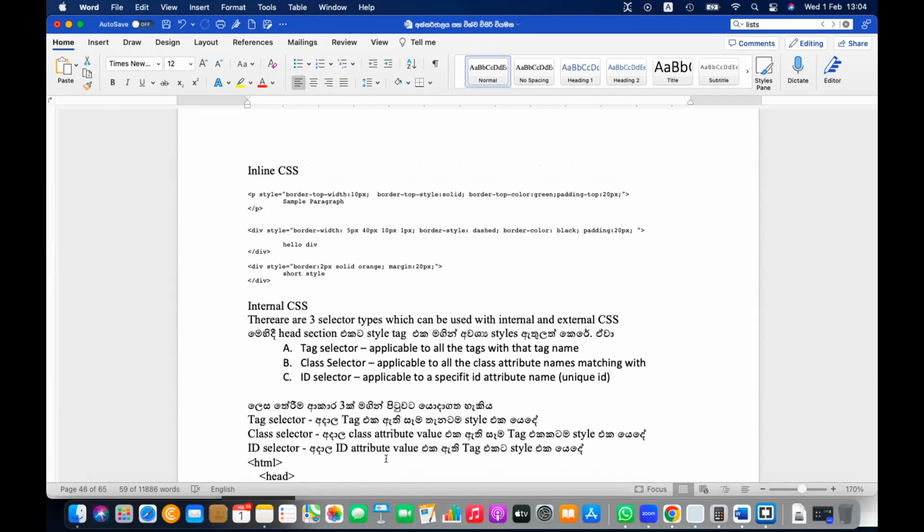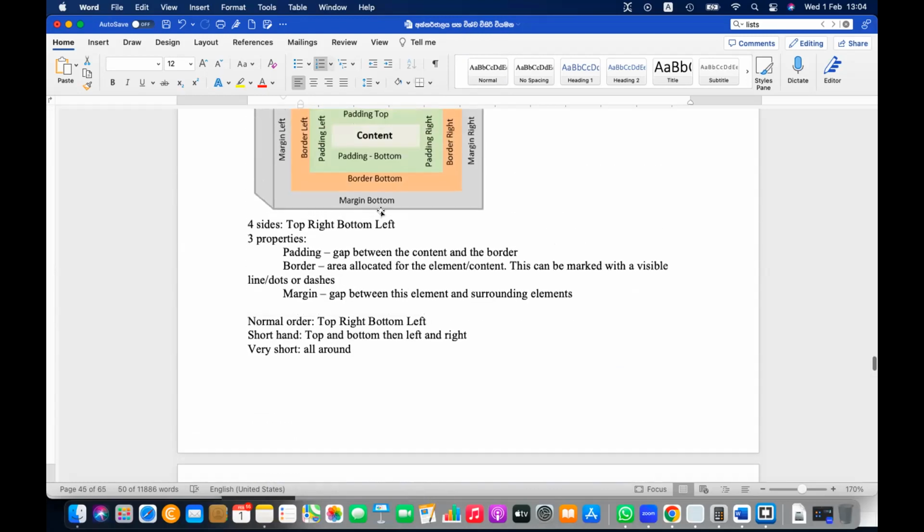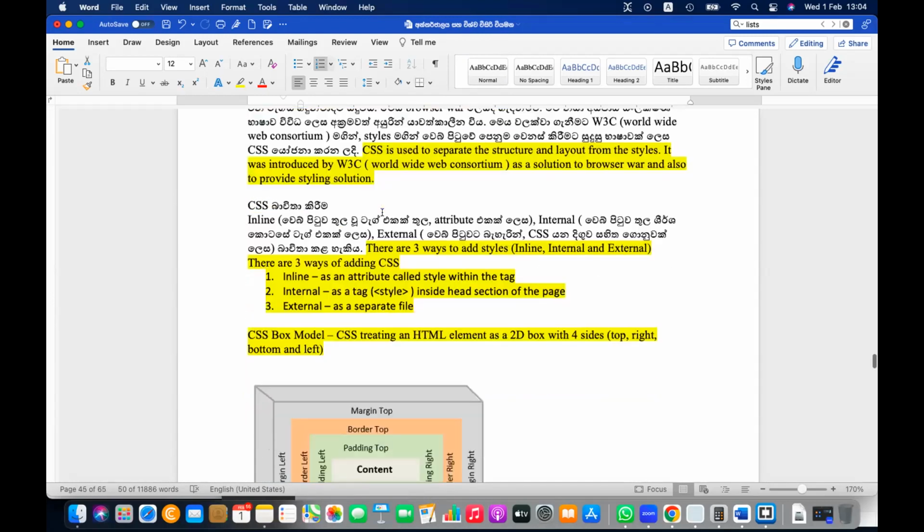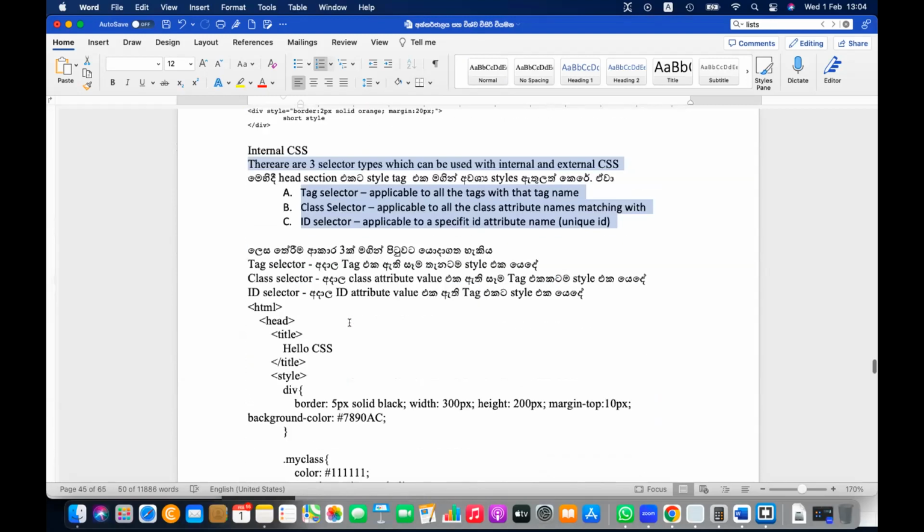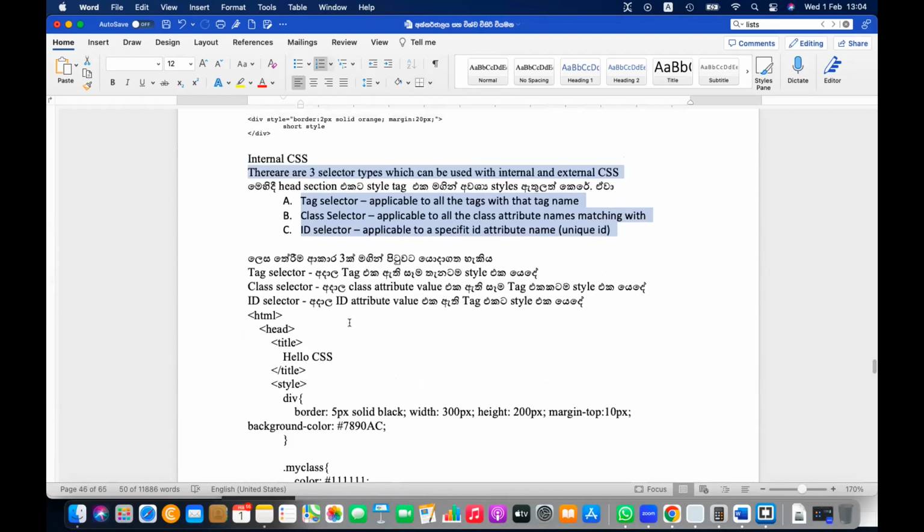Here, please write down this. There are three selector types: tag selector, class selector, and ID selector. Styling type, did you write that inline style? No. All right, we wrote that. Now the tag selector types.